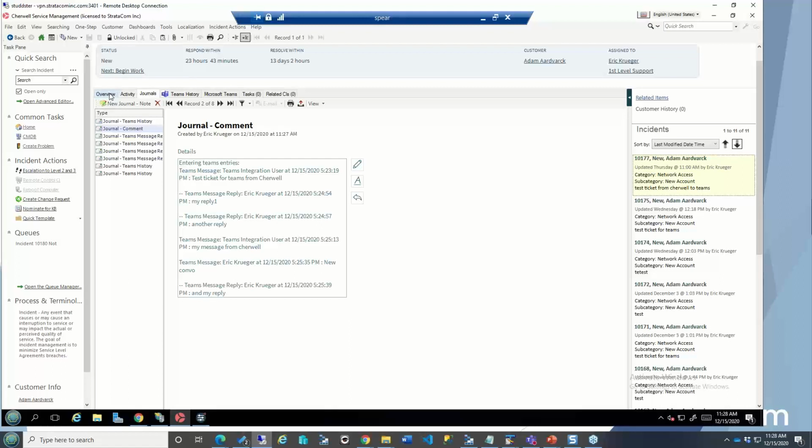And keep in mind that the Graph API is very specific, right? So I can pull back messages and replies, but attachments are different. It's a different API call. So if you want to pull back attachments, that's another API call that you can do. But it's pretty simple to pull it back and store it as an attachment in the ticket.